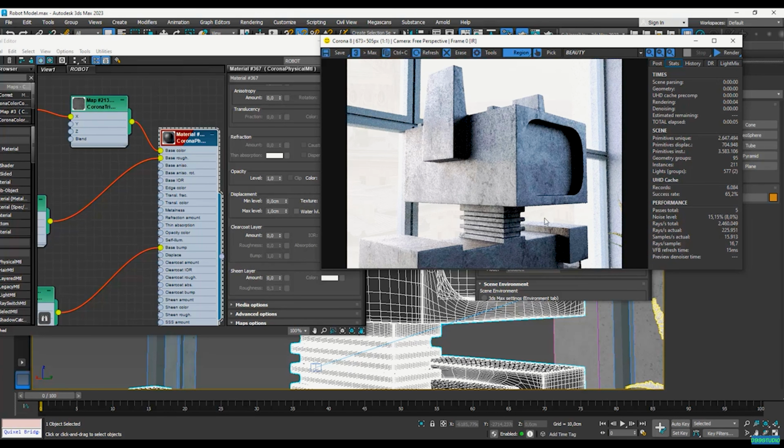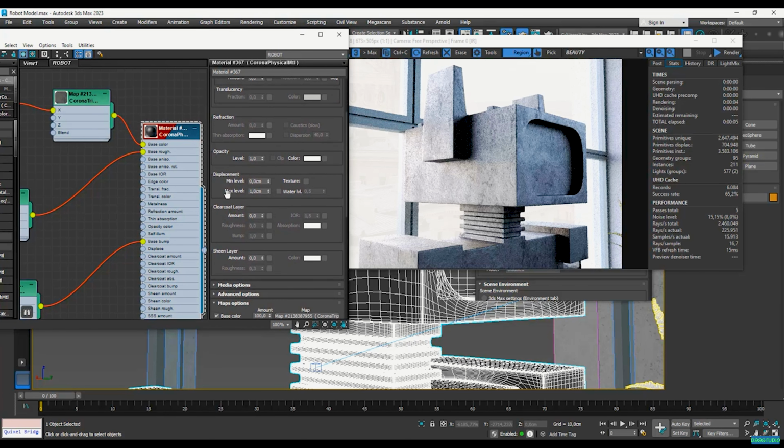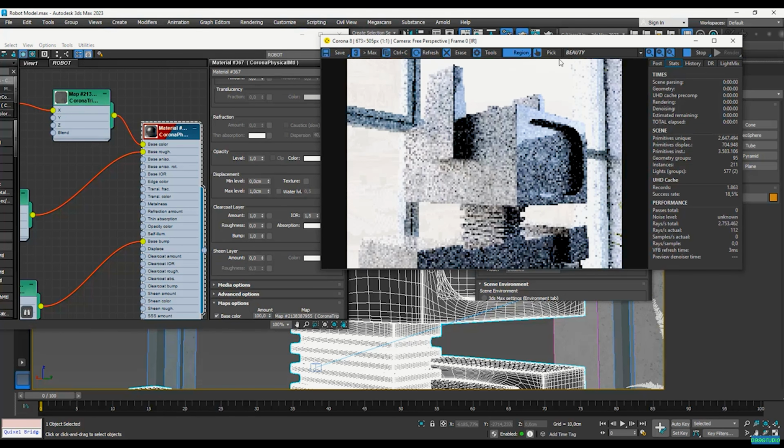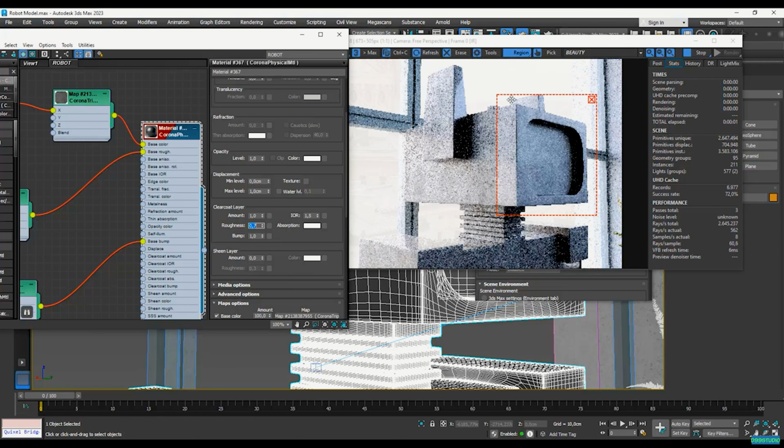Okay, so for our final detail, we can add an extra clear coat layer to our robot. So let's go into our Corona physical material and down here in the clear coat layer, let's add a 1 to it. And I'm just going to place a region here so that I save a little bit of memory as always. And now we see that the index of reflection is a little bit too high, so we can lower it with our roughness. If I increase the roughness, I'm going to get rid of that smooth surface there. So let's type in 0.7 for the moment and see how that works.